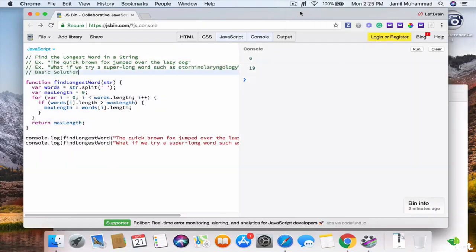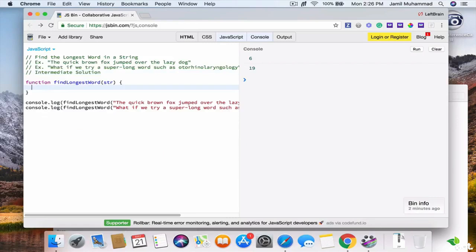Alright, so we've done the basic solution for this script. Now I'm going to show you the intermediate level JavaScript developer's solution for this. So this would be the intermediate solution. Alright, and for find longest word, I want you to delete all of this, and instead type the keyword return.